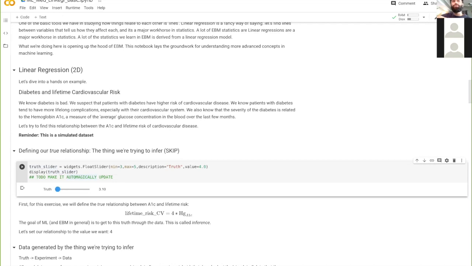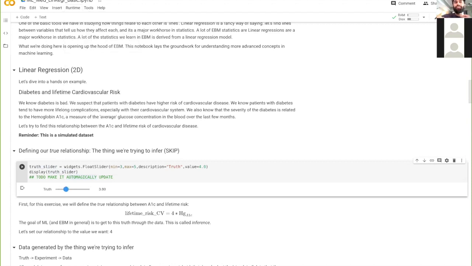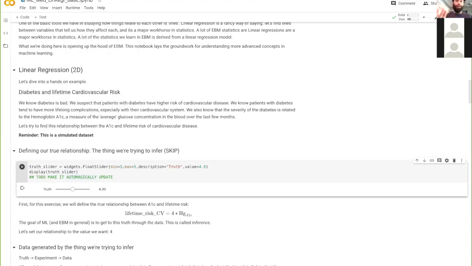When we adjust the truth bar here, for example, we might want to go to runtime and click run after. I mentioned this because it's an important piece: the rest of the notebook might depend on the value that we select here. So if you find one of these interactive sliders and it seems to do nothing, you might want to run that cell again to reset it, adjust the value, and then go to runtime and click run after. That runs that cell and everything after. I hope this isn't super overwhelming. The whole point of this exercise is to identify the 4 core steps that you might need to do to get the rest of the examples that we're about to go through running.